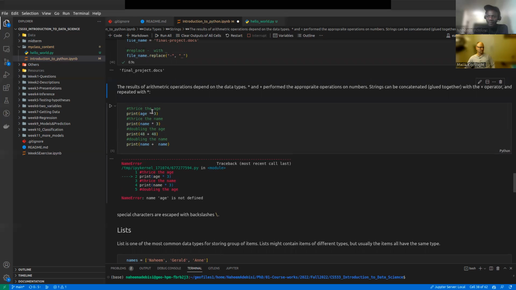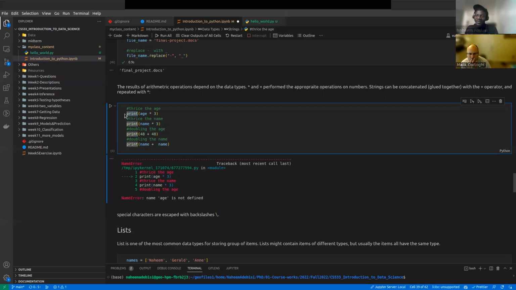A function, for instance, like print, which we have been using, can take any data type. You can put an integer, a string, a list, and it's going to print it. This is one of the discussions that Dr. Ekstrand was talking about in some classes ago: how do you decide whether to make a particular module a function or a method?